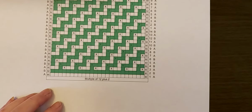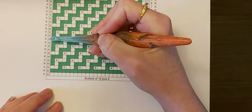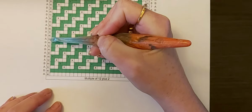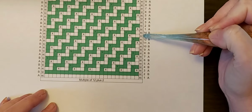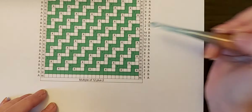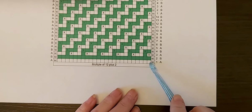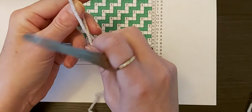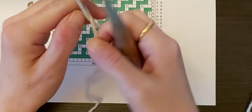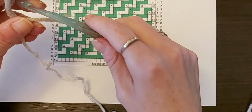Okay. And when you see on the ends here, it says single crochet, which means a single crochet in the last one. You go through both loops at the end and the beginning each time you switch and you go back and forth. Okay, so I'm going to start with the gray. And as you can see right here, it says chain a multiple of 12 plus 2. So I'm going to chain a multiple of 12 plus 2. And I'm just using my Furls hook, a 6 millimeter.